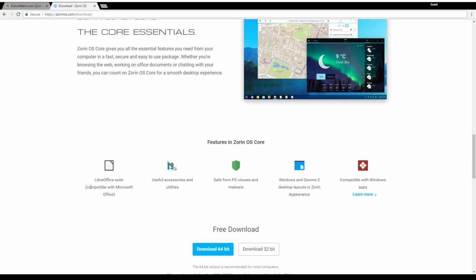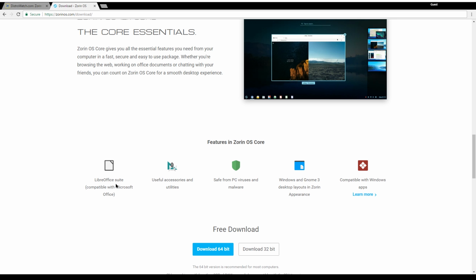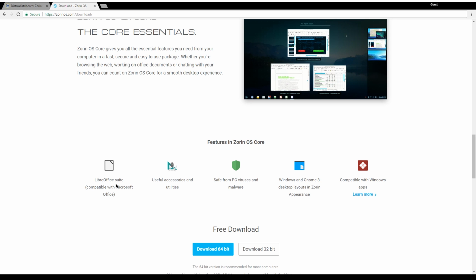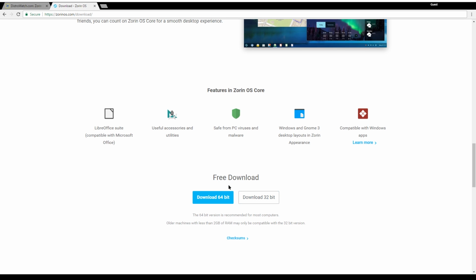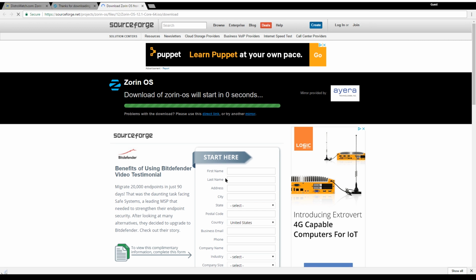It has all these features here. And you can see that here it's listed that it's compatible with Microsoft Office. Again, that's gearing it more towards existing users. And here is a download. So there's both 64-bit and 32-bit downloads. So you can just click on that. And it will bring you to the SourceForge page. And it should automatically start downloading. So you can here see that it's 1.5 gigabytes, which is a pretty normal size for a distribution. So I'll resume the video when it's done booting up onto my live USB and then start installing it.